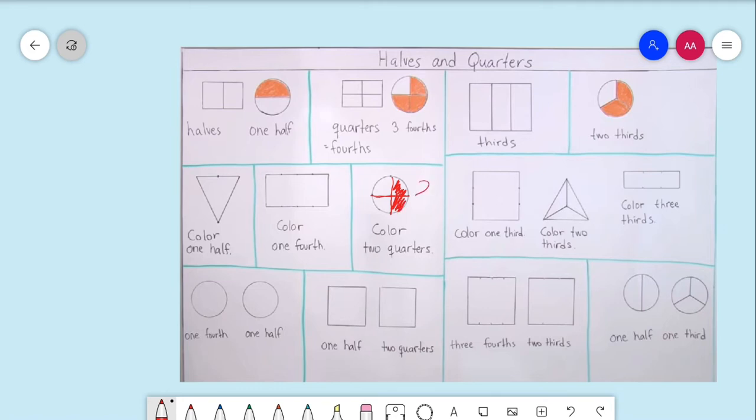So we'll say 2 over 4 is shaded, or we can say this is half is shaded, right? And how does it make half? We know 2 times 1 is 2 and 2 times 2 is 4. So 1/2 is equal to the other side of the half. It means both fractions are the same. So now we can say that 2 over 4 is equal to 1/2.